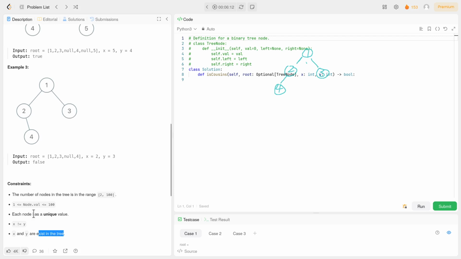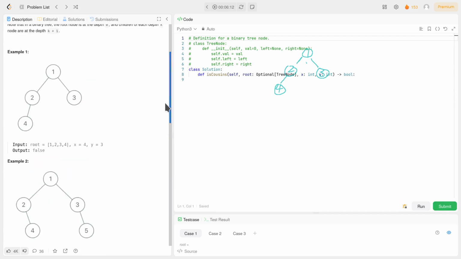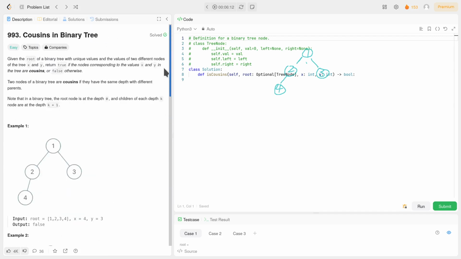Yep, it's part of the constraints, so don't worry about cases where one of them is missing. Every value is unique, and it's a binary tree.